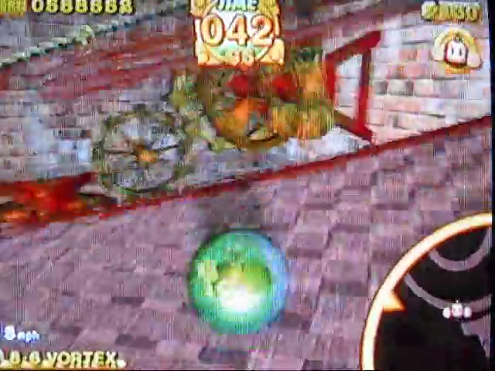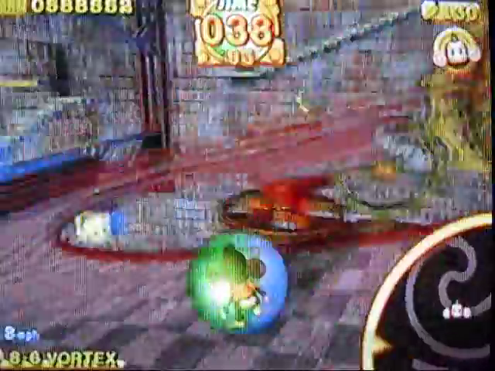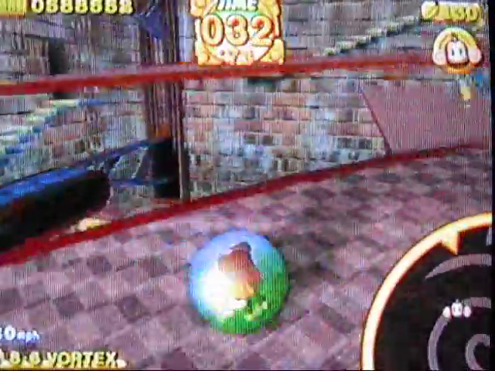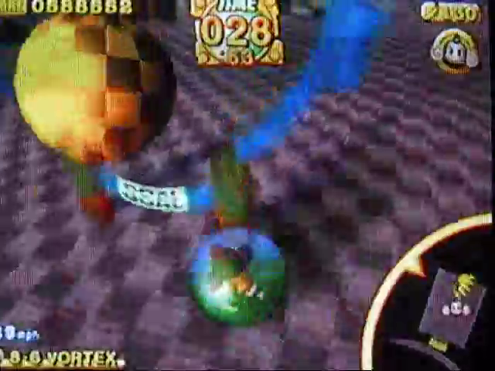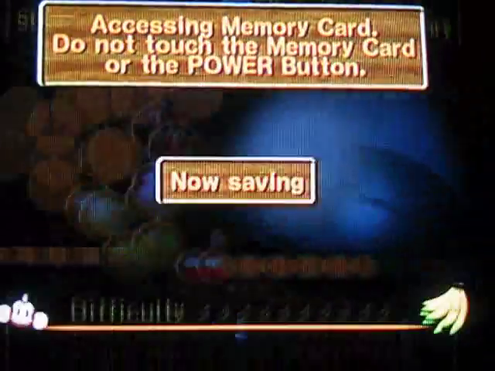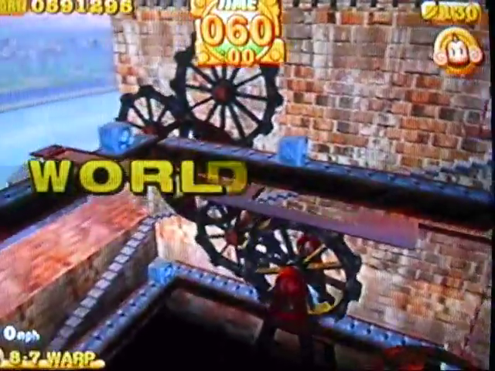There we go, and keep on it, keep on it, stay towards the center if you can. Now get yourself around it, and start off towards the side, because you're going to be pushed towards the goal, which is right here, and we made it. Scary, very scary. And next one, warp! Oh no, this one's scary, but I'm afraid I'm going to have to do it in the next part.